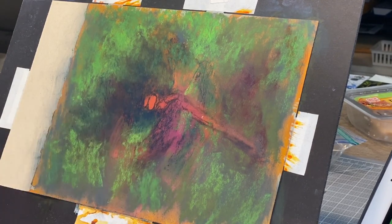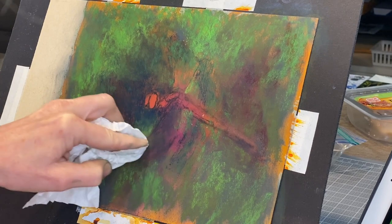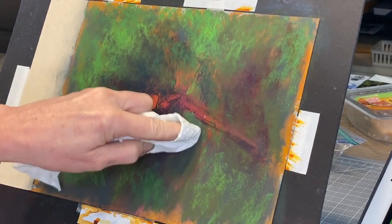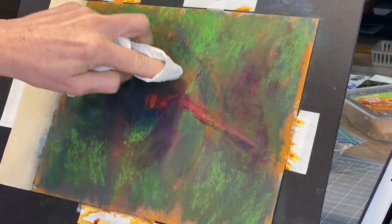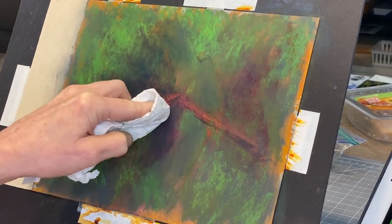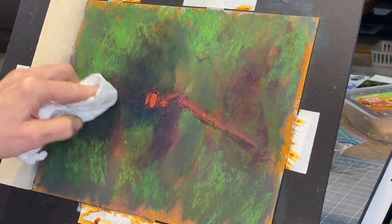And now is where I'll do a little more blending with a paper towel, and you'll see me blend in the areas actually in the dragonfly. Once again, we want these wings to appear that they're on top of the background. I was preserving the drawing a bit before I did this so I could still remember where the dragonfly is in general. You could do the background and then do the sketch on top. So, it's however you decide to approach it. So here's kind of the green that's going to be behind the dragonfly wings, so that when I glaze the pastels on top, they will appear as transparent.